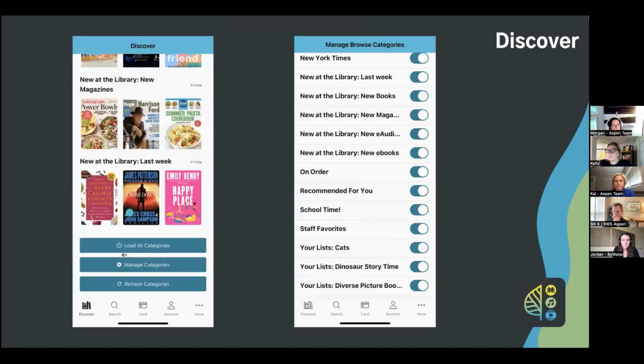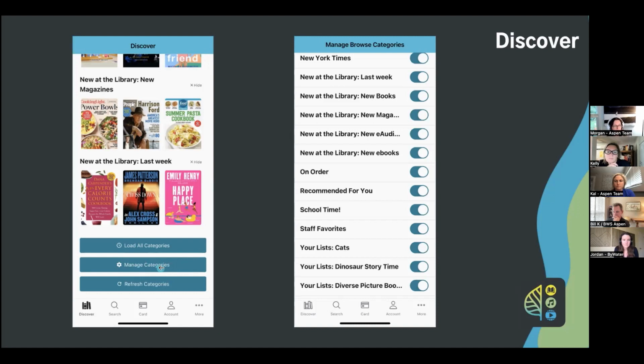So if you scroll down a little bit on the Discover tab, so I'm talking about the left screenshot here, at the bottom, you have some extra buttons. So you can choose to load all categories because right now, by default, it's not displaying all the categories just to help improve the performance of this page. So you have the option to load even more if you want to see what else is available and featured by your library.